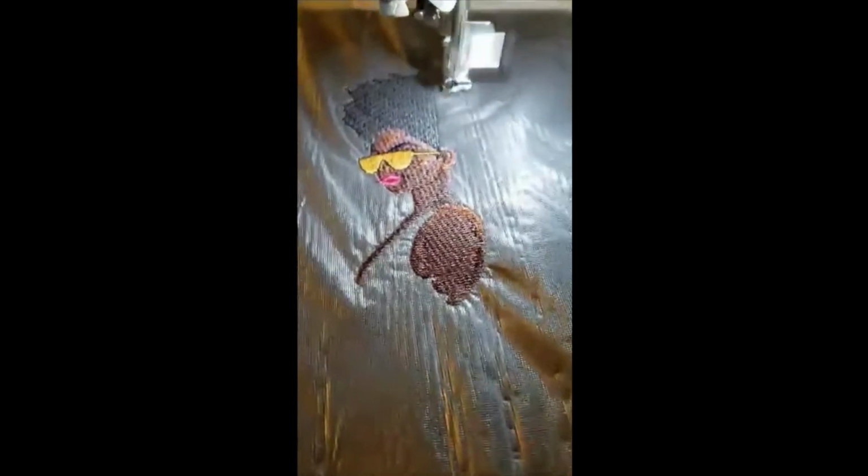So I am just holding down the water-soluble stabilizer just with some painter's tape on the side, so this way it doesn't bunch together. I used to have a problem with that, so that's one of the things that you can do. Get you some painter's tape or scotch tape, just something to hold it down on each side. Over here, here, and then there's some at the top.